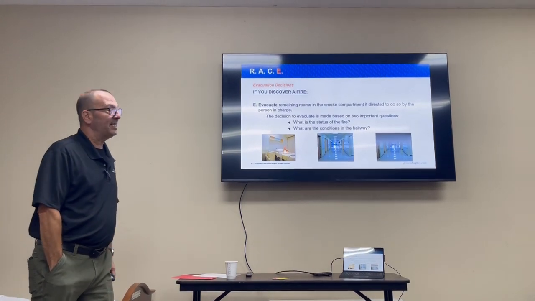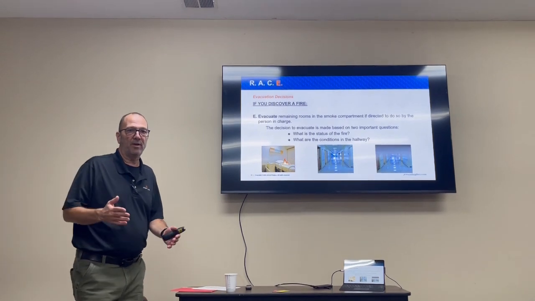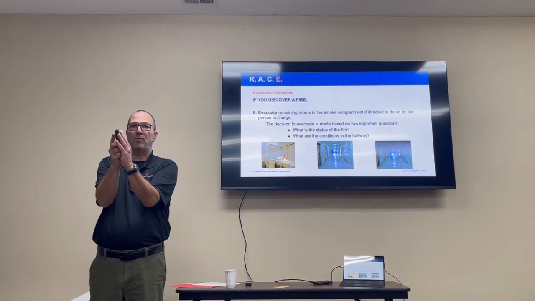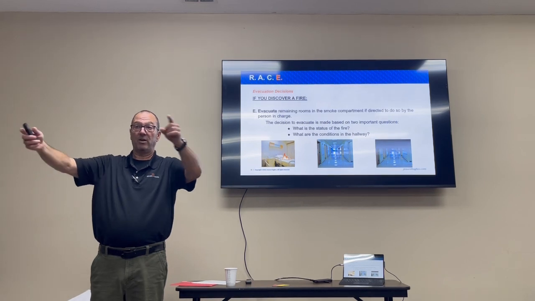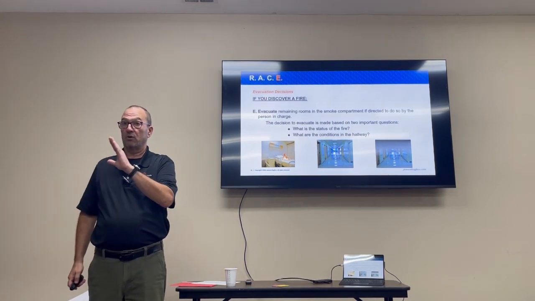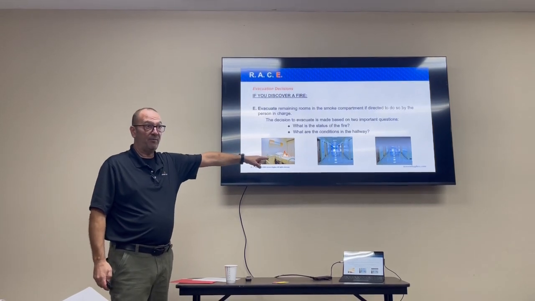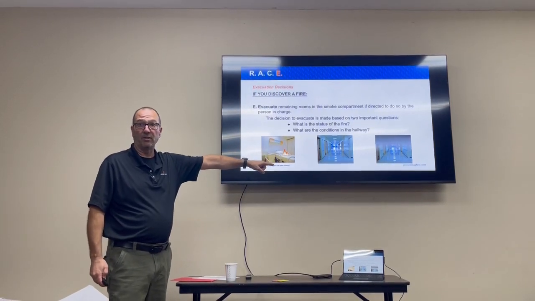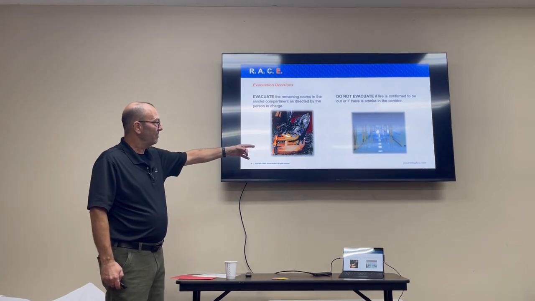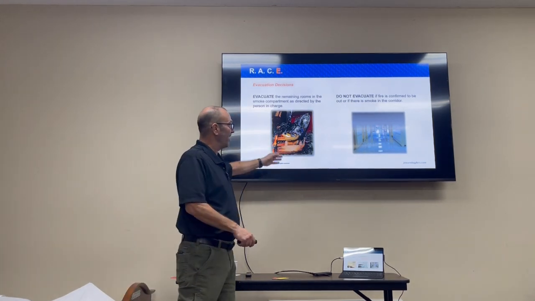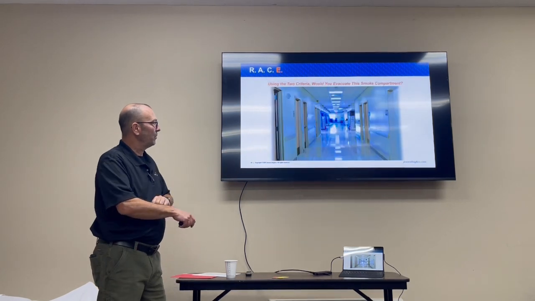And then we get into the E part of RACE, where sometimes this gets a little tricky. Who are you going to evacuate? The only thing we know is we want to evacuate the fire room. Then we want to do the rooms on either side and across the hall. So your criteria for that is, I still have a fire and my hallway is clear. If your hallway's full of smoke, leave everybody in their rooms. They're safe there. So again, we're not going to evacuate anybody, or if our fire is out. So with fire going and hallway clear, that's where we're moving them.